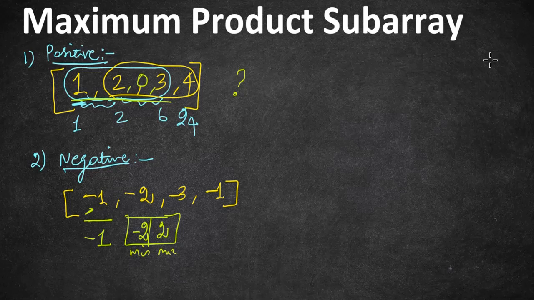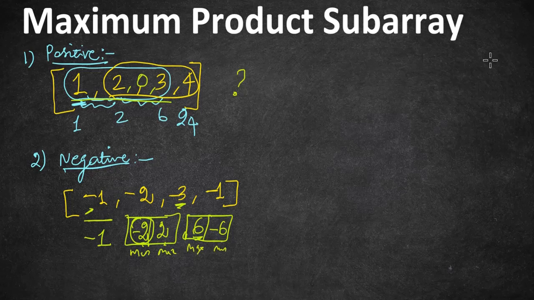So coming to the next value, which is -3, let's calculate the minimum and maximum value till here. What would be the minimum possible value? If we multiply our maximum value 2 with -3, it is going to give you -6. And our minimum value -2, if we multiply that with -3, it is going to give you 6. So here a negative value actually contributed to a maximum product. So here max is this and min is this.